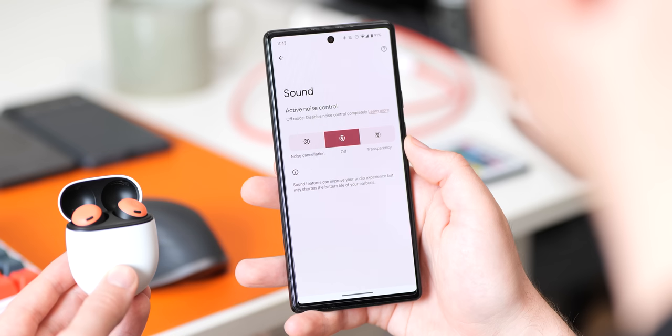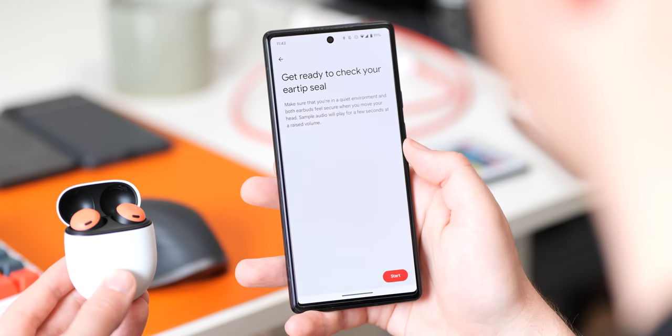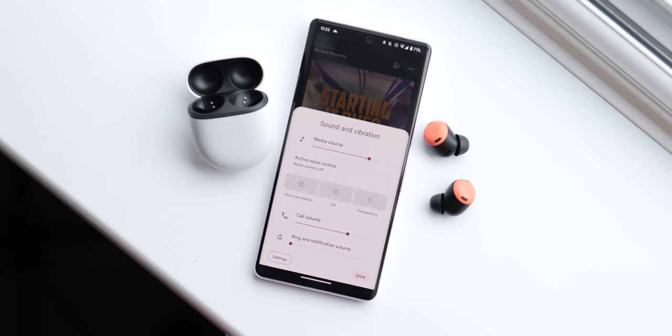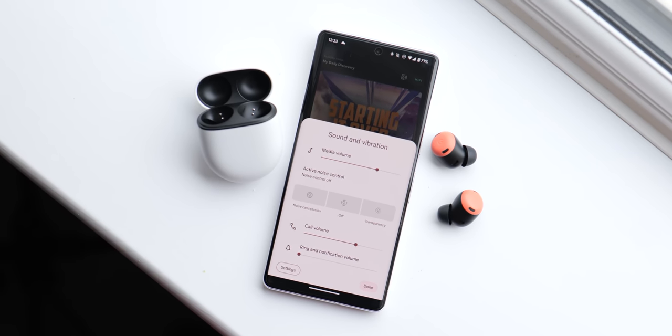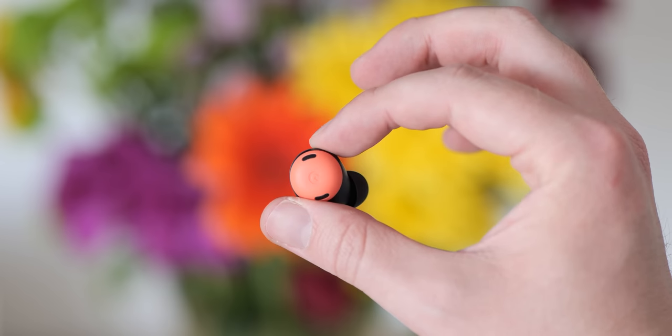The audio experience with ANC after months of extensive testing is fairly solid — I can actually vouch for the quality here. The limitations of in-ear earbuds versus over-ear headphones when it comes to noise cancellation are definitely pronounced, but at no point a major frustration with the Pixel Buds Pro. The passive isolation you can achieve by using the ear tip seal function is especially useful, and your mobile phone will indicate whether you need to adjust that seal or change the earbud tip size.